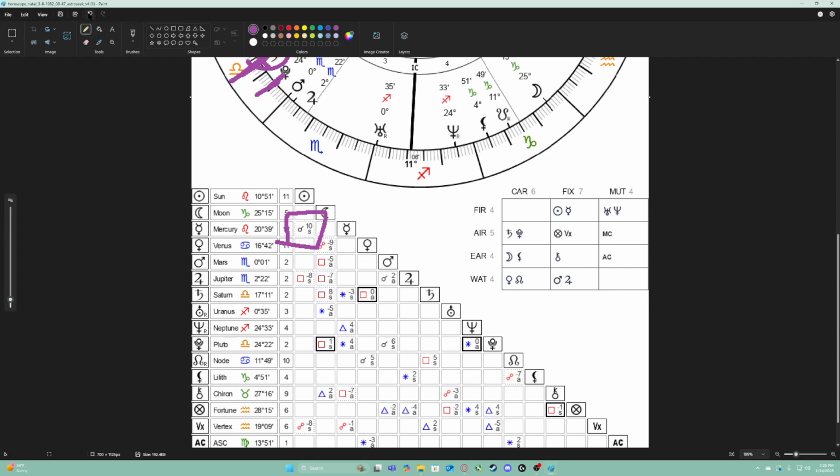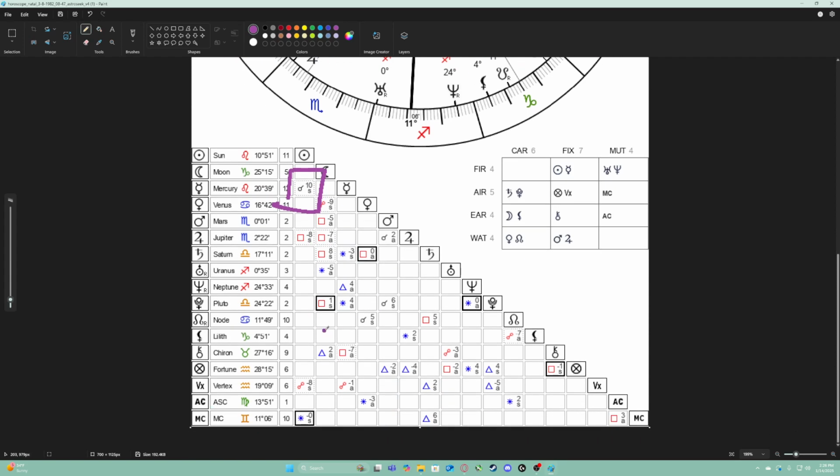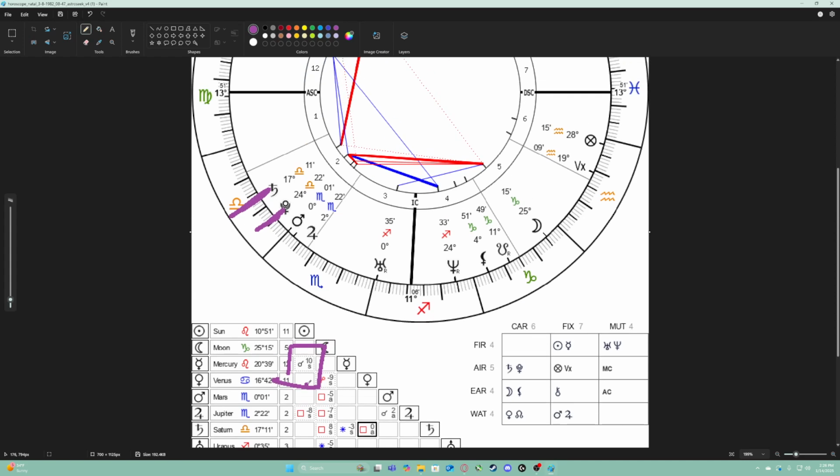So because it's so far apart, I would honestly look at conjunctions, or really any aspect, to be within 5 degrees to be a normal aspect. So with it being 10 degrees, it's a semi conjunction. There's a possibility of feeling that aspect in play and not feeling that aspect in play. So this is something important to pay attention to when you're looking at different aspects, how close they are and things like that. Can't really see it in this chart, and we'll probably go more in depth in another video, but right here, this is just how it is.